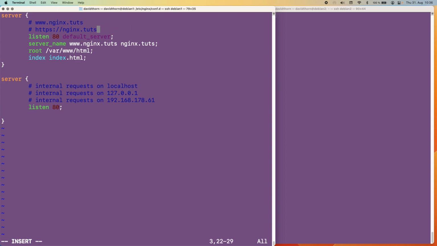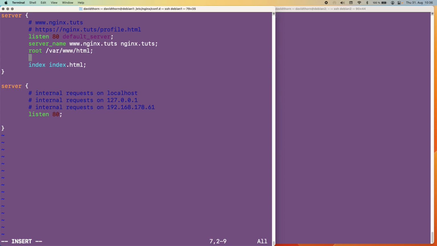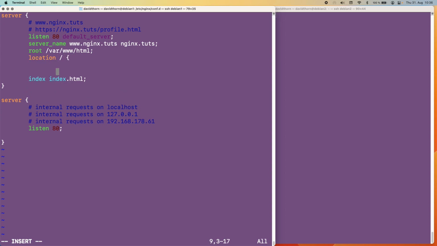And if it serves, then I don't know, profile.html, if that file doesn't exist, then it's going to give a 404. And to be able to stop that, what we can do is add a location block, and we can say try_files. And first of all, we're going to say $uri, and this is going to say, hey, whatever's the path that's there, the URI that's there, try this one first.